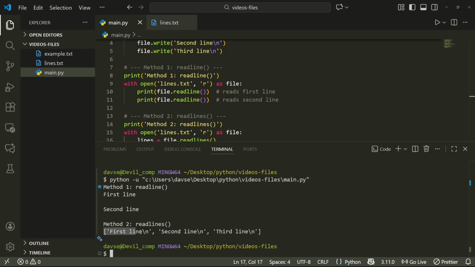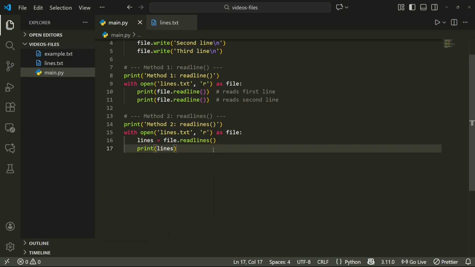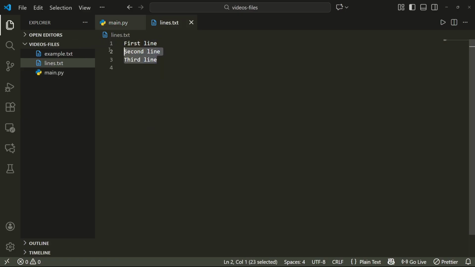And you can see that this is a list, correct? It's first line \n, second line \n, third line \n. Again, I just repeat that \n means a new line. Okay, great. So now if you have something like this, it means that you can read everything that's inside your file.